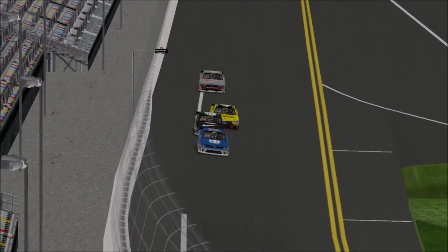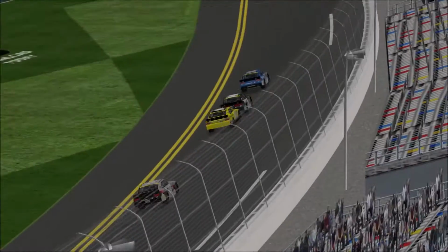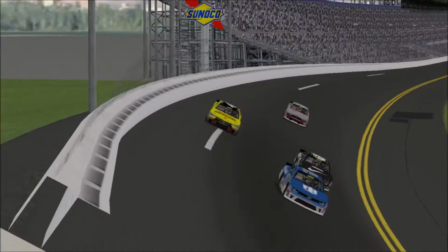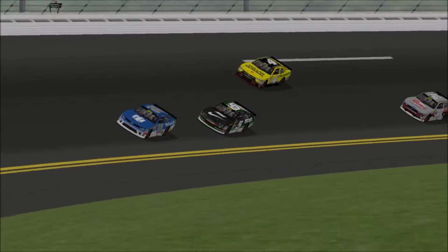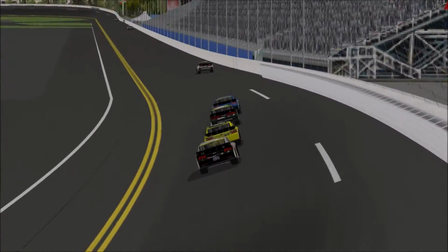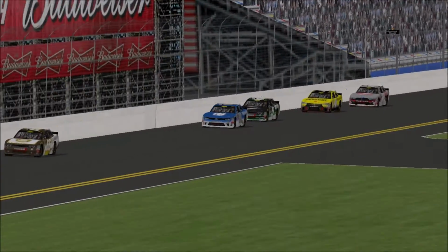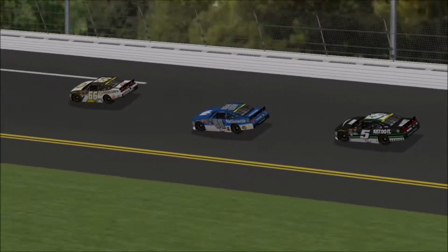No one's able to pass the 88. Like we said, they will definitely have to make at least one more pit stop, but at most two. I think we've seen 2 pit stop cycles so far in the last 20 laps, and there's almost 20 more to go. We don't know how many more times they will pit. They have a lapped car coming up. Looks like he won't be an issue if they just go to the bottom. Yeah, but that never works.